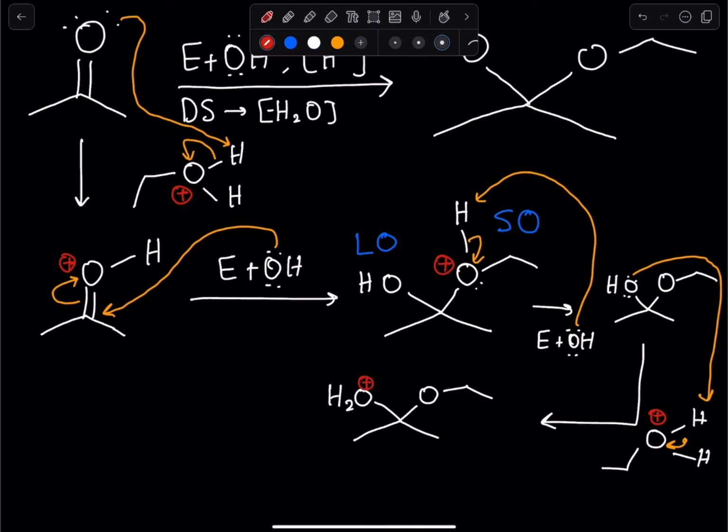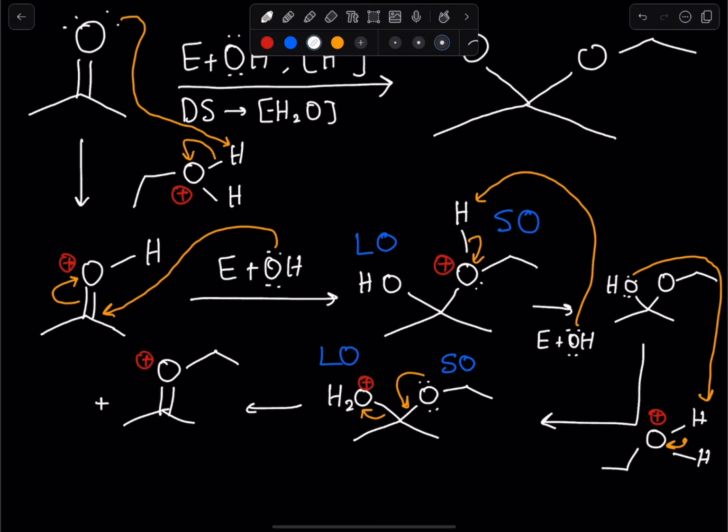Okay, so now we have done what we wanted to. We have protonated the leaving oxygen, and we have deprotonated the staying oxygen, so that when the staying oxygen attacks, not attacks, but basically reforms the carbonyl like this, and the leaving oxygen leaves, the leaving oxygen is water, which is stable, and the staying oxygen only has a +1 charge as a result, not a +2 charge. The leaving group is water.